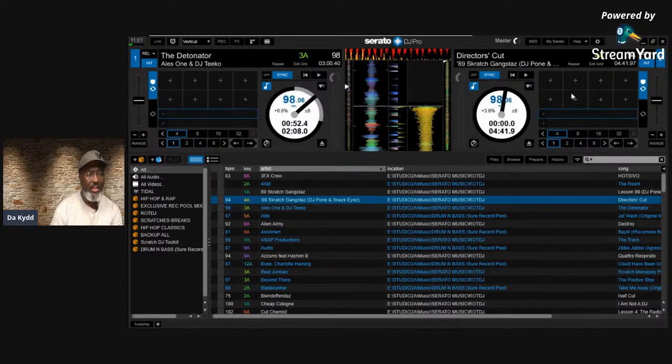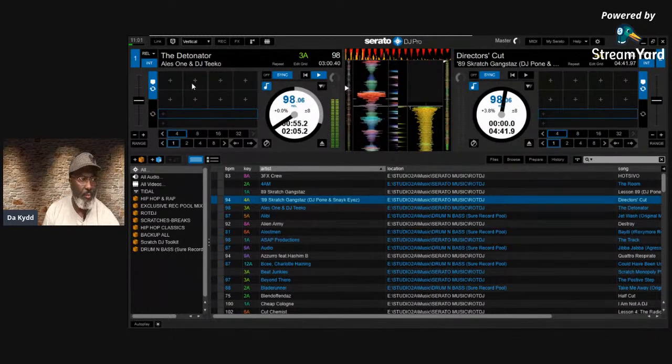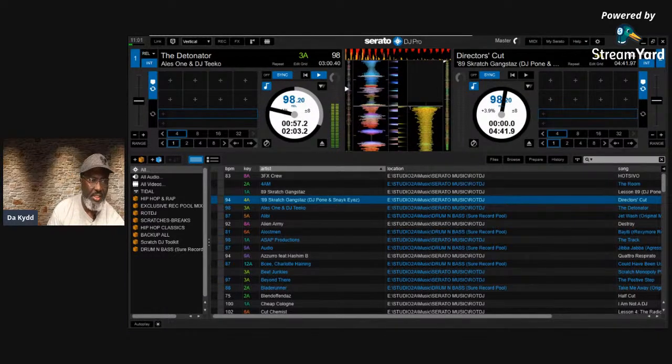And as you can see right there, my two tracks are synced together. You won't hear any audio because I don't have any audio playing. We're just going to visually look at everything. And I'm going to adjust my slider for this track and watch and see what it does to this one over here. See if it goes up or down.